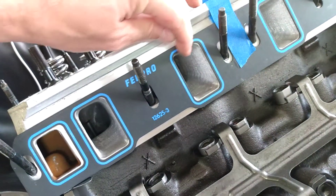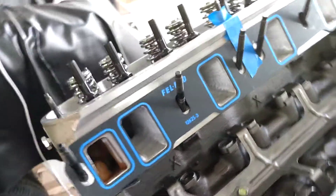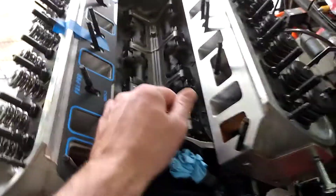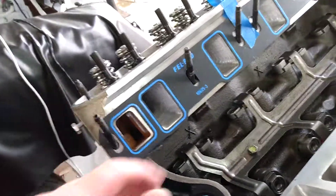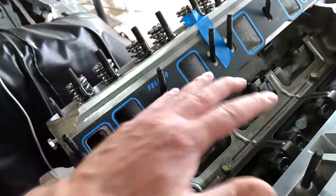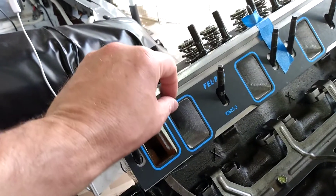There's a tendency to have a tiny little ridge showing on the top of the port. I found on Summit a company called Flat-Out Gaskets that has a lot of different thicknesses. The 1262 S3 is 65 thou, the regular 1262 is about 60, so those are a little thinner. I'm going to try a set of Flat-Out gaskets — they have one that's 30 thousandths thick, so hopefully with the thinner gasket the manifold will sit down a little lower and I won't have any of that ridge showing on the port alignment.